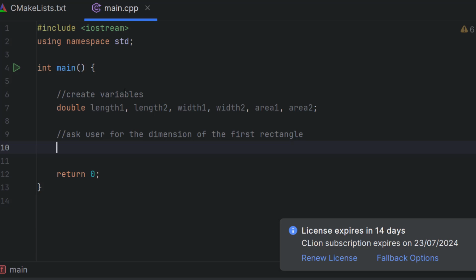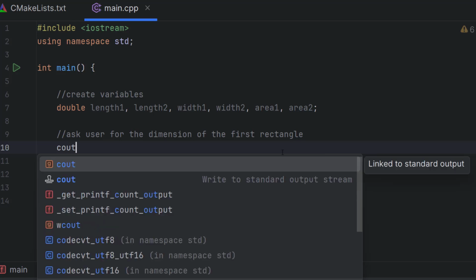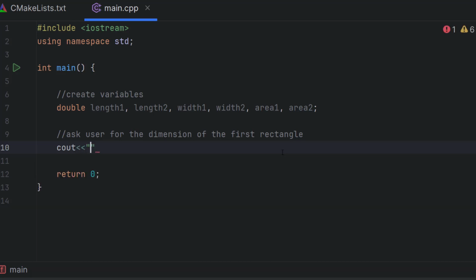Alright, so I'll cout, enter the length of the first rectangle.